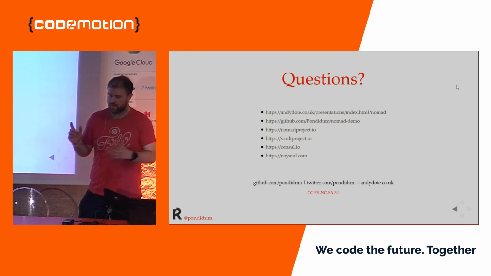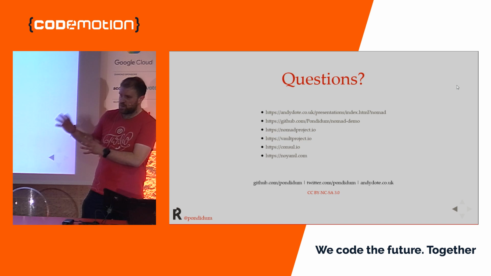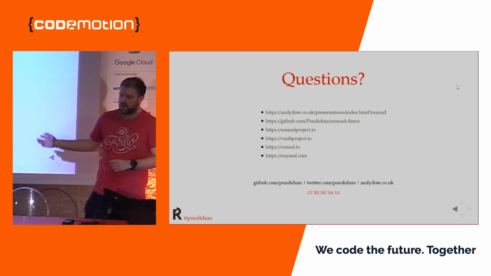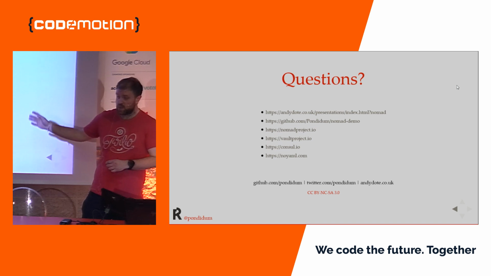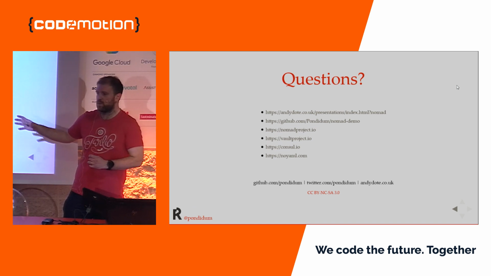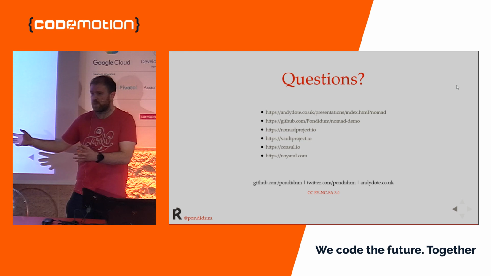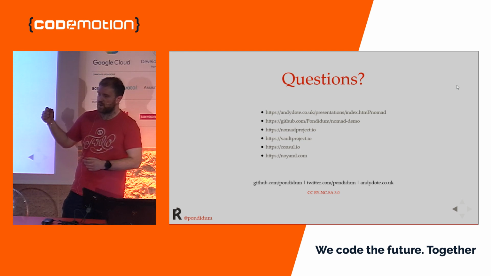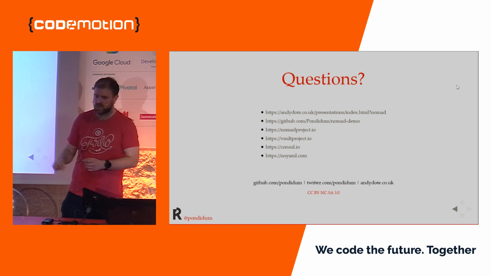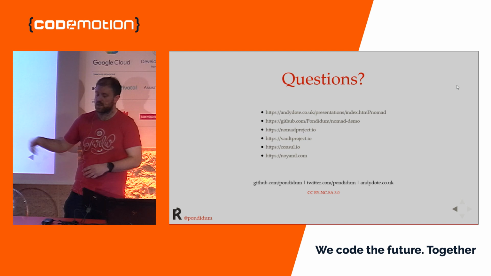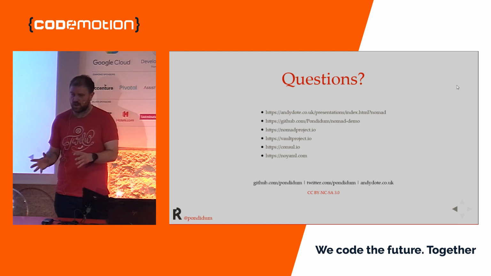So the question, if I get this right, is there a way of testing that your Nomad file will work when you actually publish it? Not directly that I'm aware of. I mean, you can do the Nomad plan, which will tell you that it will try and allocate it into the right places. And you can also specify constraints in the file as well. So you can say, this requires this version of Linux, or the machine has got to have this faster disk, and that other kind of thing. So you can do that kind of testing.